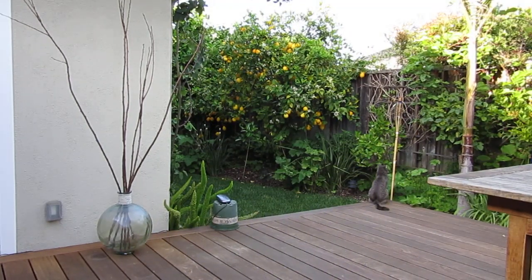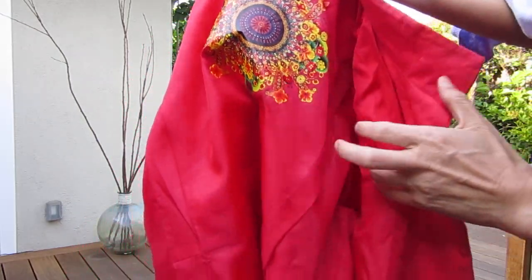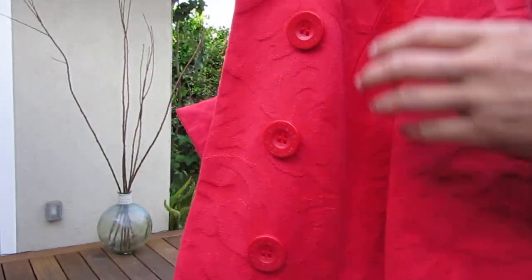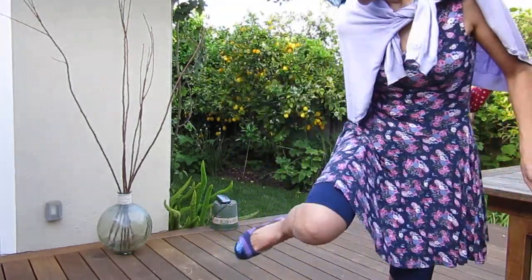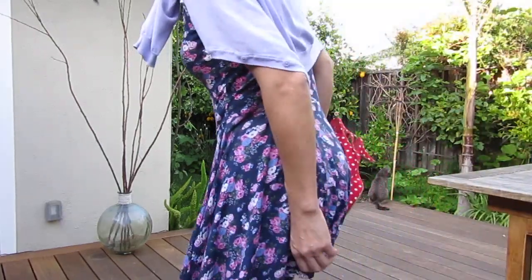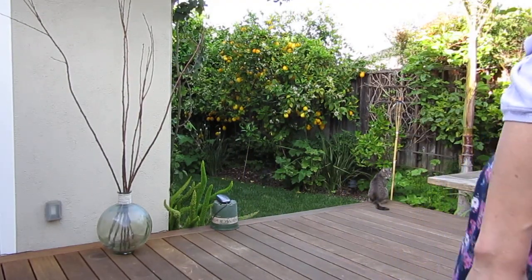One friend suggested I show this red dress. So here you can see — this is the inside, and I think it's a very fun piece. I will show you later. First, when I wear this purple outfit, I wear this pair of shoes — you can see the purple and blue match the color. Now we are moving to red and will change everything.